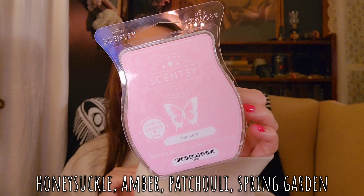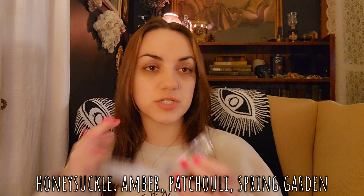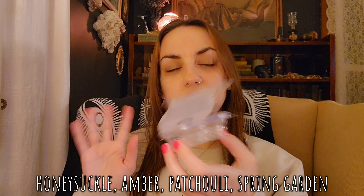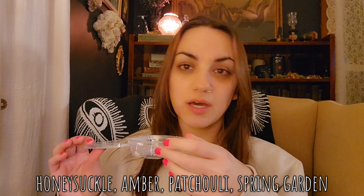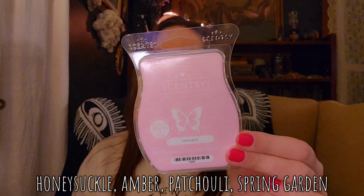Let's get into the empties. Since I was talking about Bring Back My Bars, let's continue with those — I melted a lot over the last couple weeks to decide what I want to keep in my club. The first empty is Lana Sarah — it was really pretty but didn't stand out enough for me. It's a powdery honeysuckle scent with some patchouli, which I like, but it was very light. I didn't love it enough to keep it in my club, so that one's coming out.